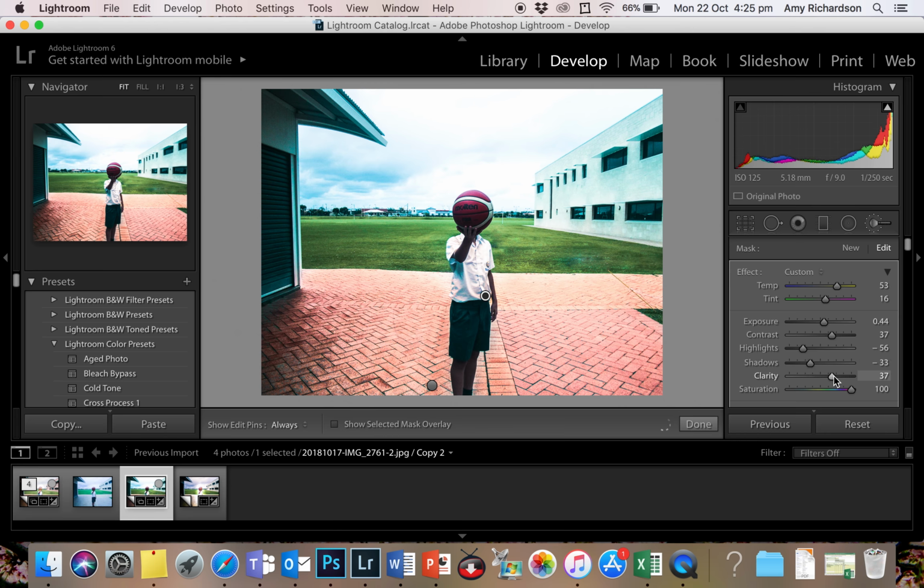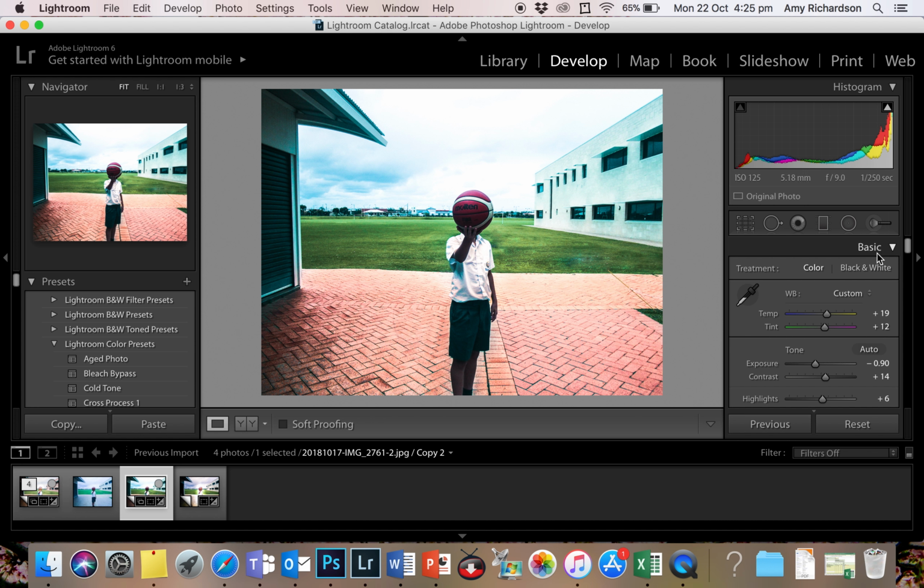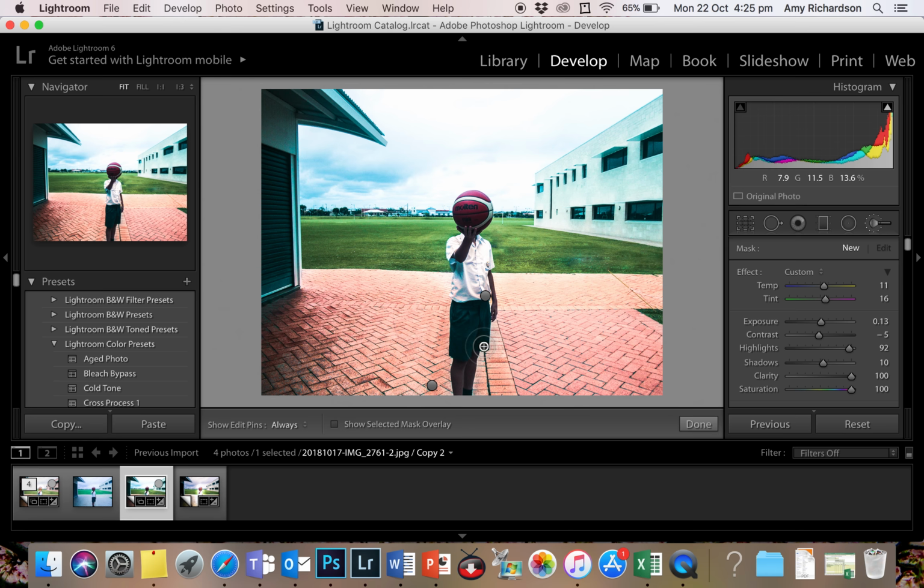So there's a lot that you can do to make your photo, or your focal point of your photo, have a lot more interest in it. Saturation of colour is not really going to affect it because I've left it white. And again, I click done. Something as simple as the pants here, which at the moment, you know, they're dark grey, they don't stand out, nothing like that. What I want to do is change the colour of them.